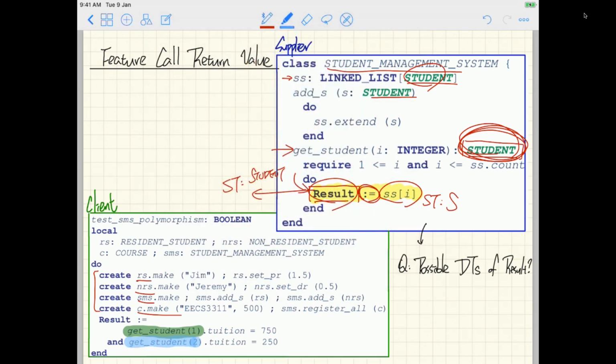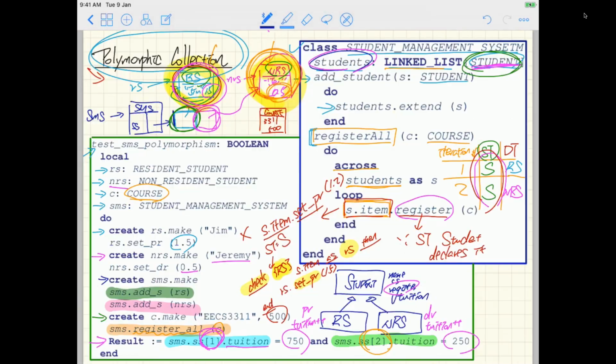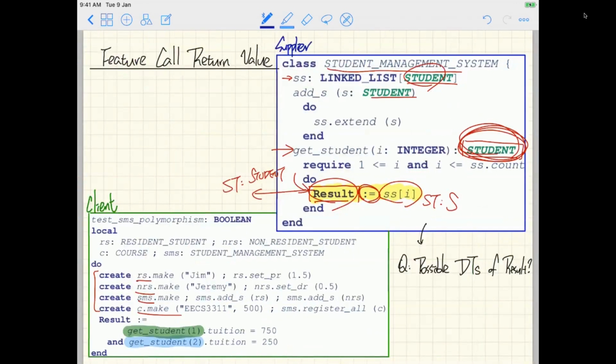This one and this one over here. The way we visualize it is just the same. So basically, we have a student management system, and we have a linked list of students. The first one is pointing to a resident student, and the second element is pointing to a non-resident student. Okay, the same layout as before.